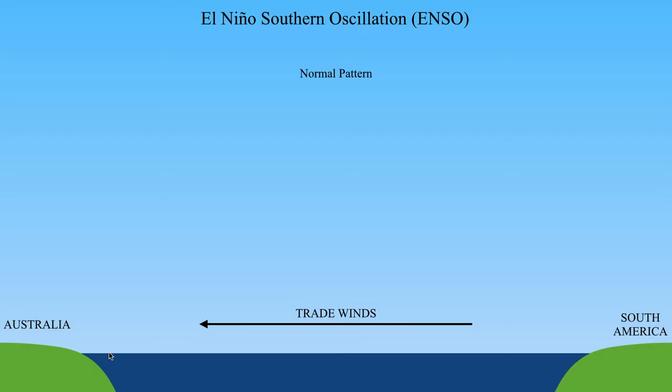You'll talk more about the specifics of this in the radiation climate class, which will again be in your senior year. But in a typical pattern, we have these trade winds causing some upwelling of colder water, which means we're bringing colder water from the depths of the ocean up to the surface, and also to some extent downwelling. But during an El Nino pattern, that trade wind from South America to Australia weakens. When you weaken that trade wind, the amount of upwelling is weakened, which means not as much of this cold water from the depths of the ocean comes up to the surface. So you end up with warmer water at the ocean surface off the coast of South America, and to some extent cooler water off the coast of Australia.